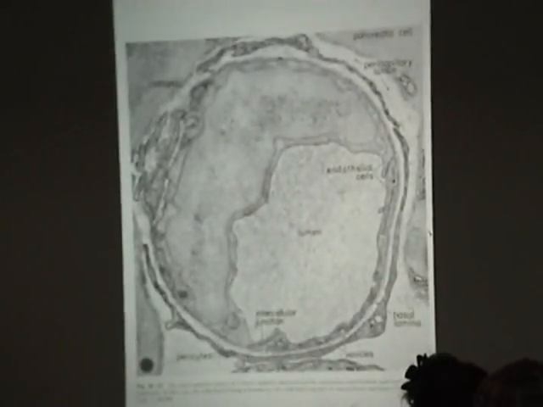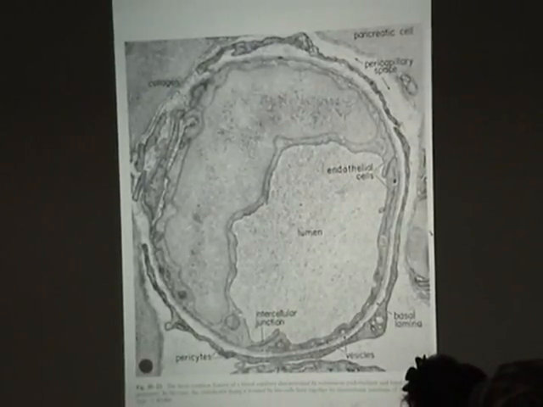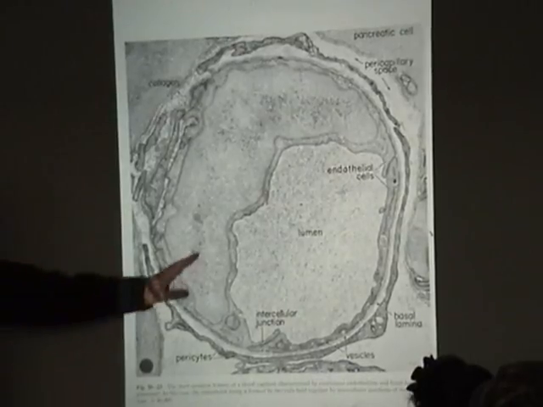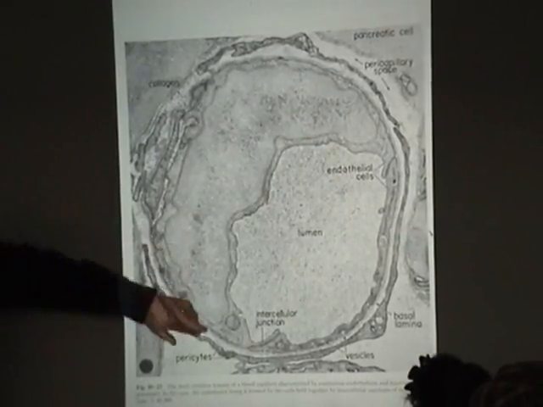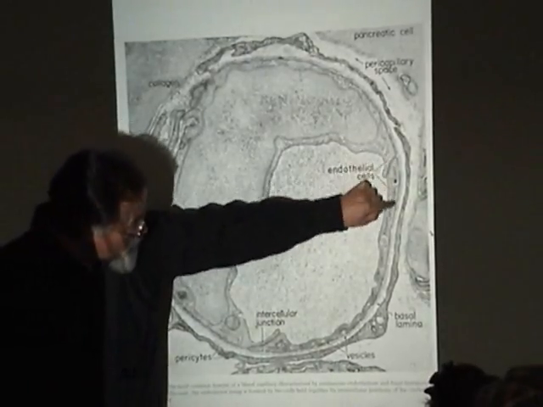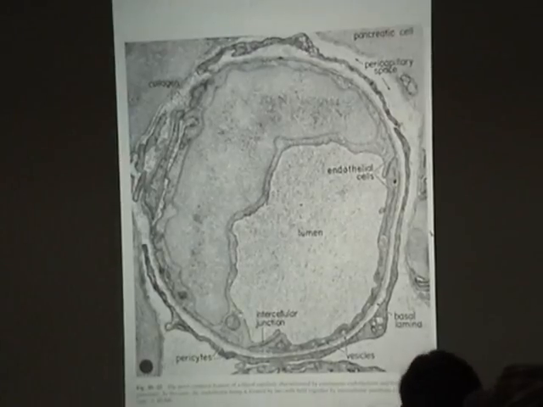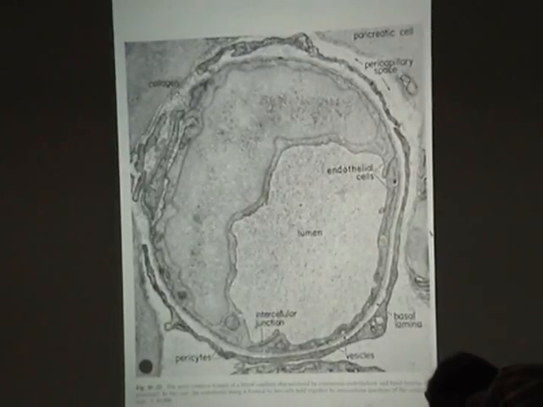Here's an electron micrograph of an endothelial cell. I don't think it's the same one Nigel showed, but it doesn't really matter. We've got the nucleus here. We've got a junction here, and it's probably a tight junction, and then a portion of another cell. Right? So I have seen capillaries formed by a tight junction in itself.